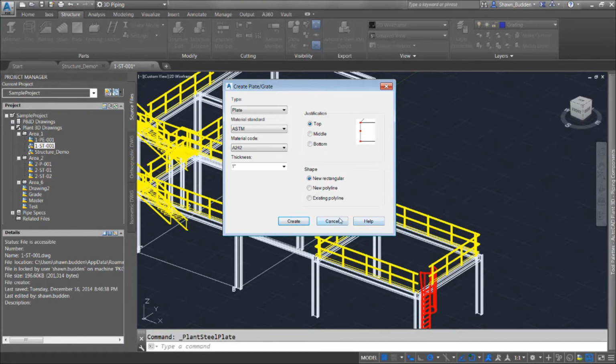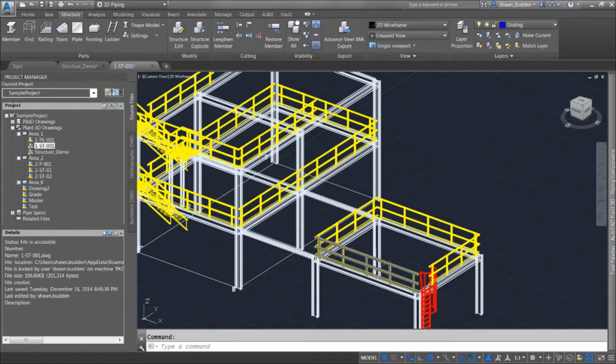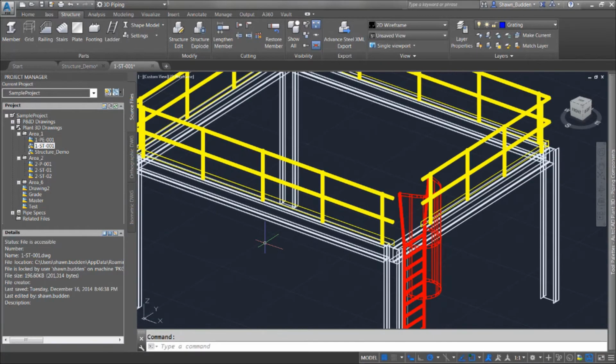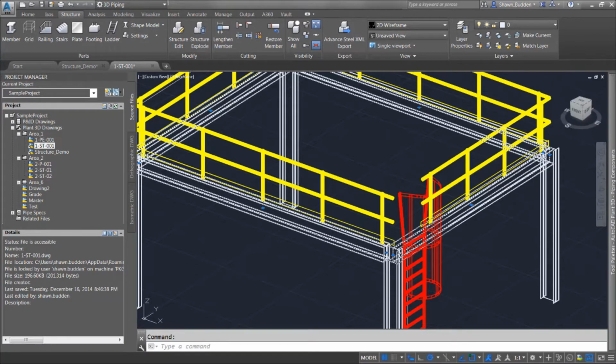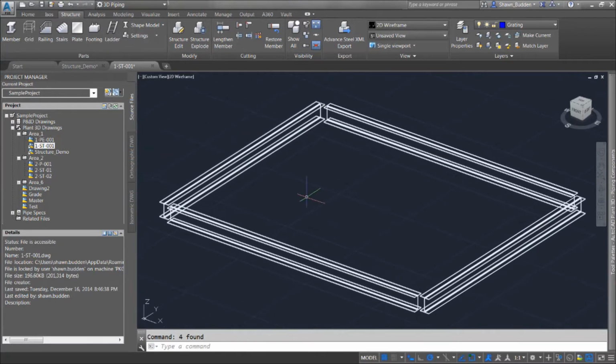So before we draw this in here, I'm going to go ahead and isolate the areas that we want to be able to draw upon, because I want to be able to grab those fairly easily. And I'll go ahead and isolate that. We'll go to our isolate menu and choose isolate objects. And that's going to bring us down to just this part right here.